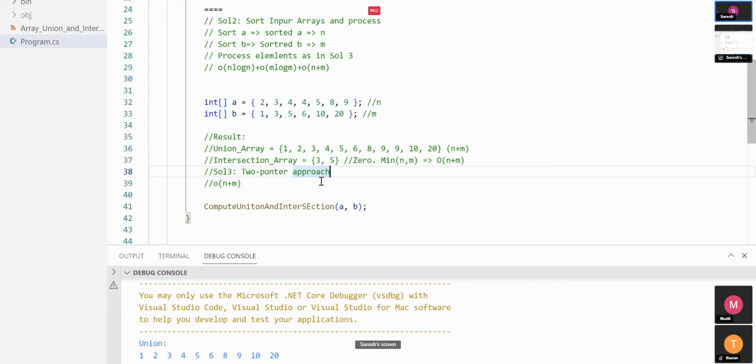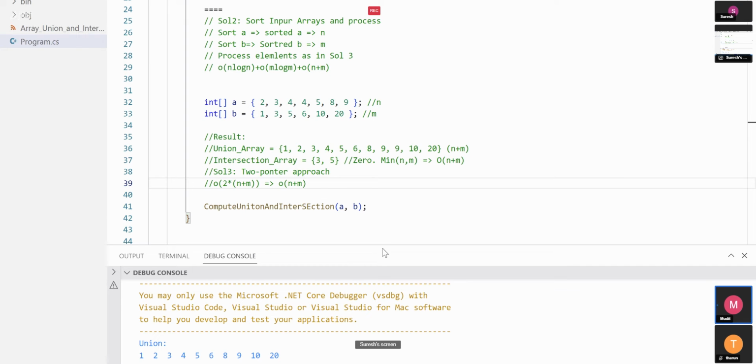Then the final complexity is order of 2 into n plus m, right? As I said, you can omit the constant numbers.